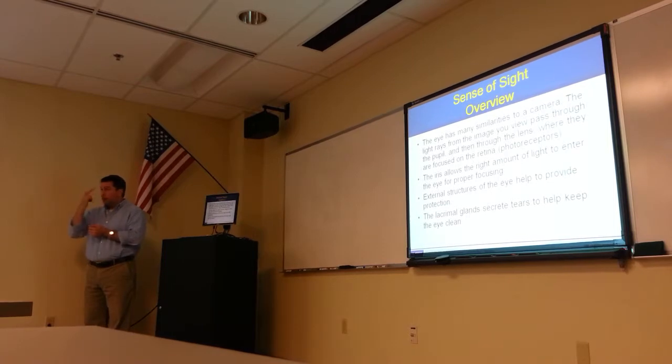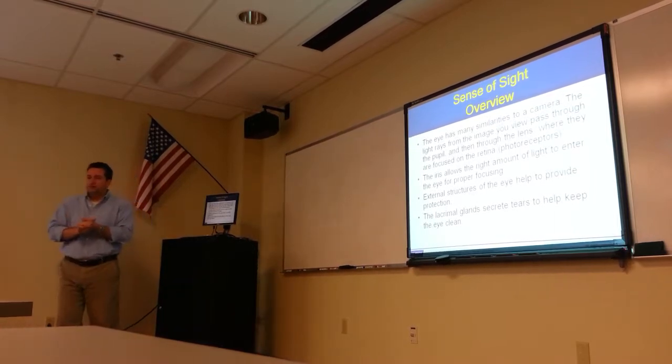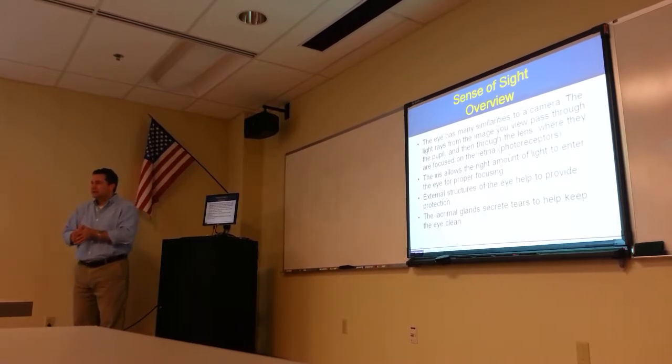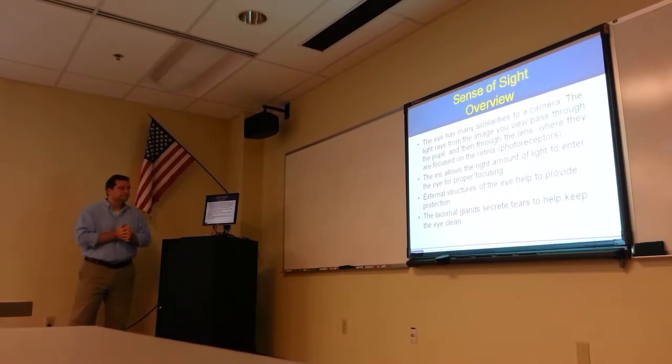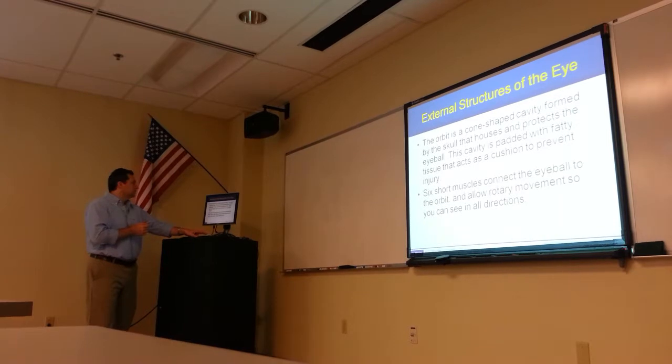Also, to protect our eye, we have our eyebrow and our eyelashes that help to keep larger particles from getting into our eye. We have our eyelid. Our eyelid is the area in our body that has our thinnest skin. Of course, that helps keep things from getting into the eye. We have other structures too. We'll see the conjunctiva shortly here.